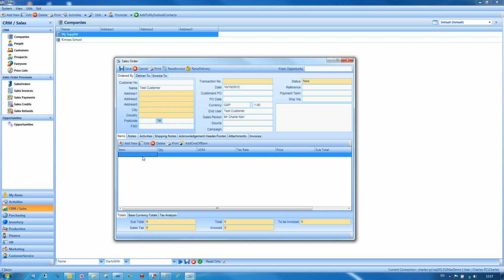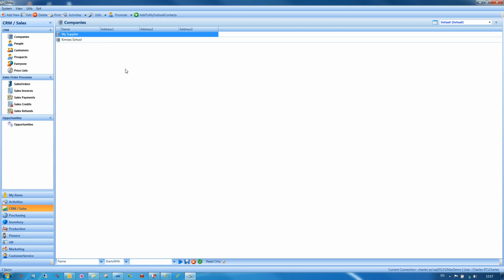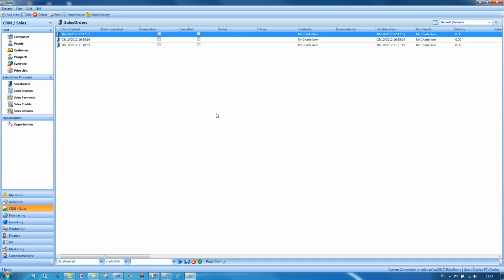And I can actually just go ahead and start adding in my sales order like this, and you'll see it picked up the VAT and the UOM from the item there, and when I hit enter to commit that row, all the calculations on the sales order went ahead, and then if I was to do control enter, it would have saved that sales order, and that's it. Now that, to some people, is what they really want when they're entering in sales orders.